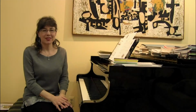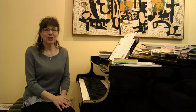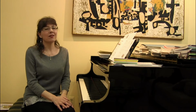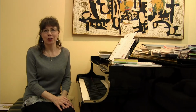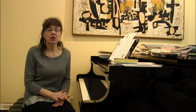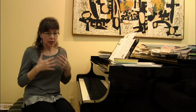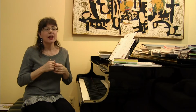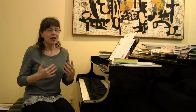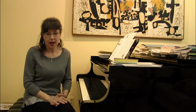Hi everyone. I'm on page 44 of the Prep B, and students are learning the new concept of what a tied note is. And they're learning a fabulous piece by Timothy Brown called Vikings. So the best way to teach a new concept is to teach it through discovery learning. And that means that the student hears the new concept, experiences the new concept, and then later they can learn the definition as well as see the symbol for the tie.